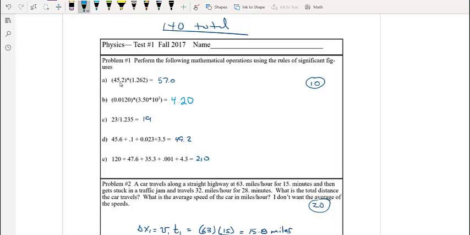The fifth one, we look at the digit that has the least accuracy. So here to the tenths, that's thousandths, tenths. So we need an answer to the tenths. So we add these all together and we round off to the tenths place. We get 49.2.